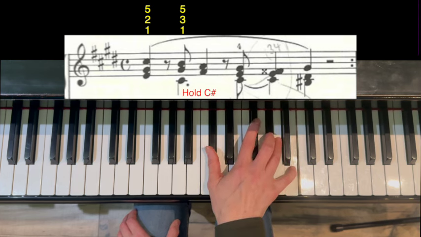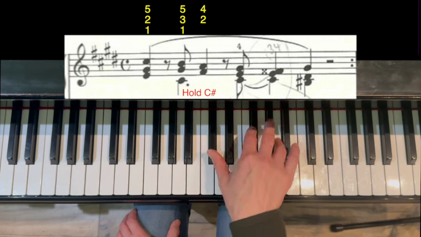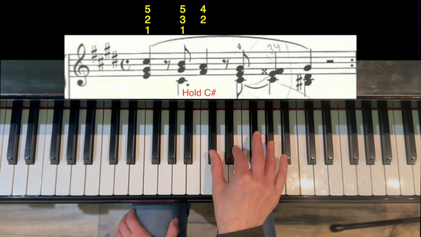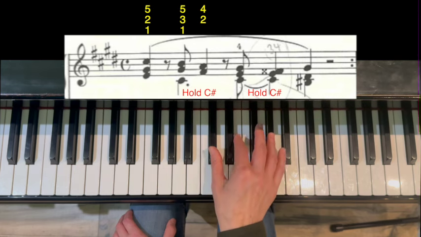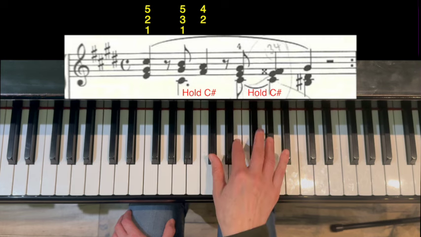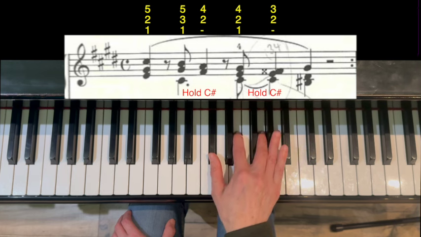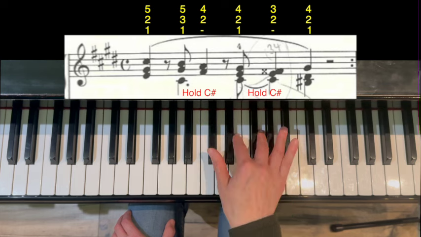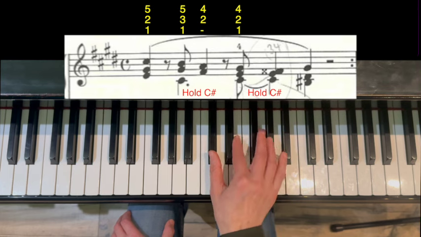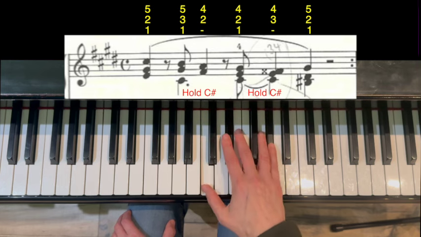That means we're going to hold this C sharp while we switch these notes from three-five to two-four. And then again we have that same C sharp with a stem going down. It looks different here because of where it lands rhythmically. You're going to hold that for two top chords as well. You can do this two ways. You can do one, two, four, then one, two, three for the E, F double sharp—that's what that little X is—and then hold that F double sharp while you pivot to the next chord: B sharp, D sharp, G sharp.